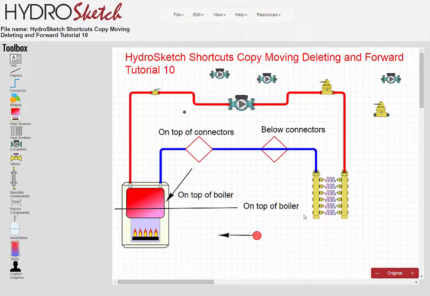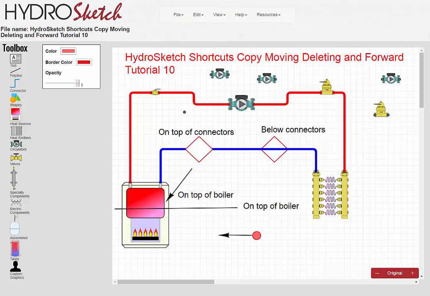The next command is moving. You can move an object by clicking on it and then just take your mouse, right click, hold it down and drag it out. What you can also do is while you've got it selected, you can also use the up arrow and down arrow as well as left and right arrow to move that object very precisely. So you could do a gross move with the mouse, and then if you wanted to center it and get it right next to that, you could use the arrow keys to center it properly and get it over where you wanted it.